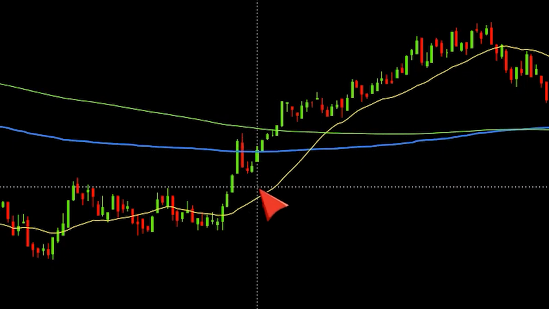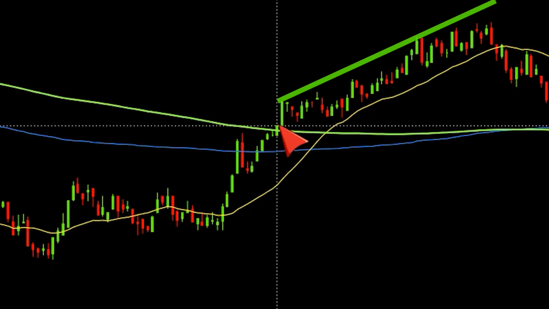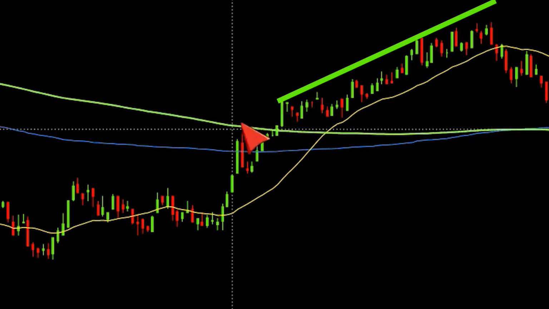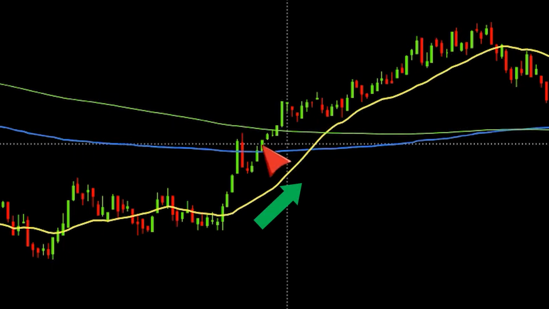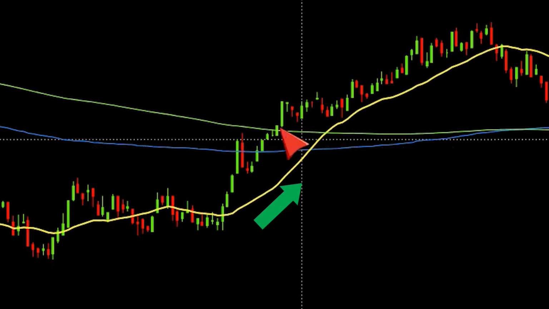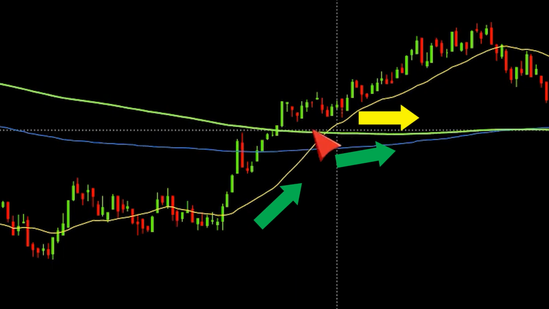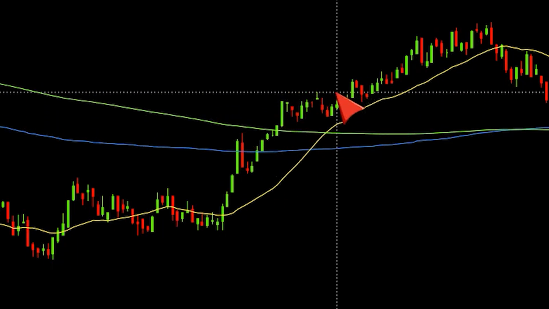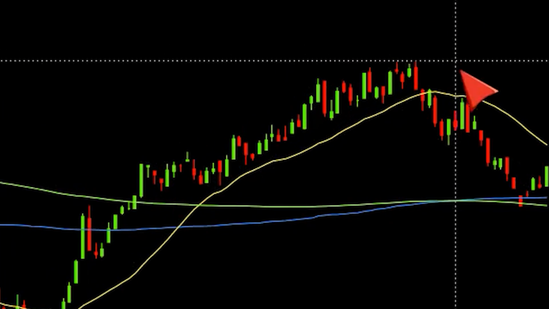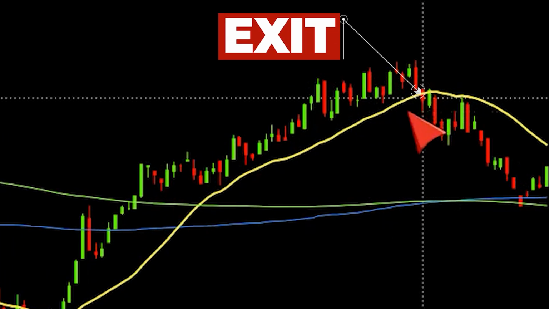Now you can see when you're above all 3 how the stock finally reacts and starts going. So this provides an entry right here. You're above the 21, it's pointing up. You're above VWAP, it's pointing up. You're above the 200, but it's flatlined. But you're above it all, and this provides an entry, allows you to stay in the trade. This break of this line gives you an exit.